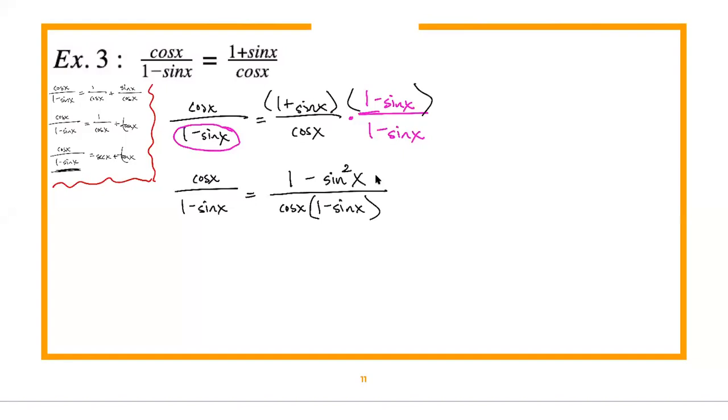Now you might be asking me, why would you FOIL the top and not the bottom? Like, why didn't you distribute that cosine? It's so easy. You just do cosine minus cosine sine. Well, here's why. I looked ahead to what I want, and I want to have that 1 minus sine x on the bottom. So if I distribute that cosine, I might forget that I actually have the 1 minus sine x on the bottom already. So I'm going to keep it out and not distribute it.